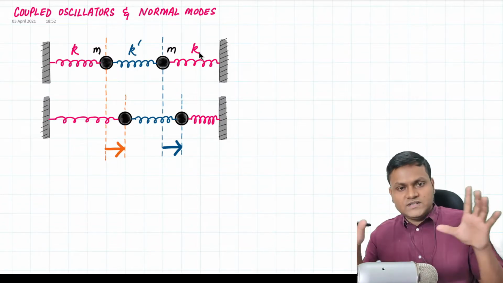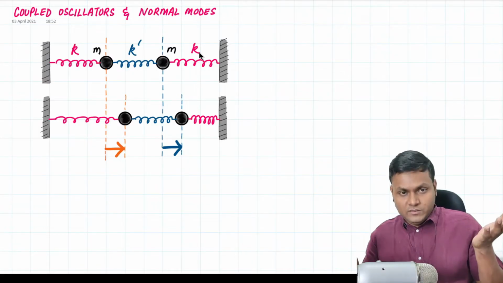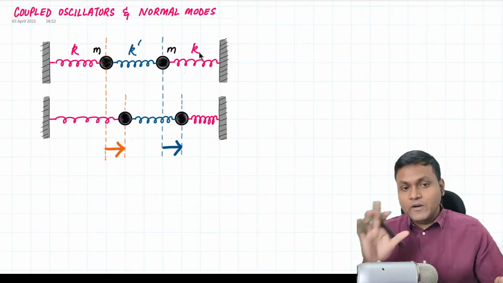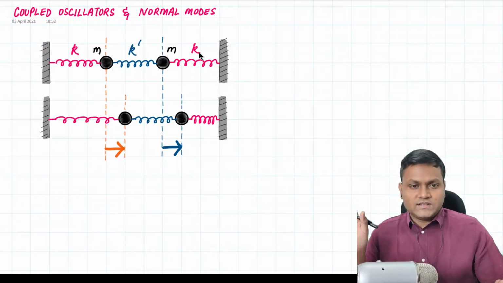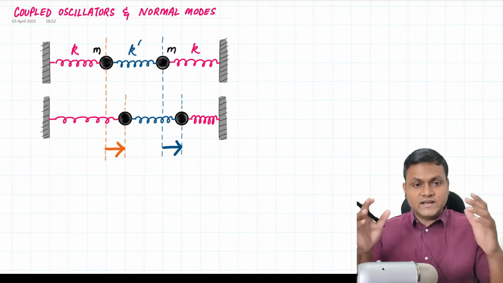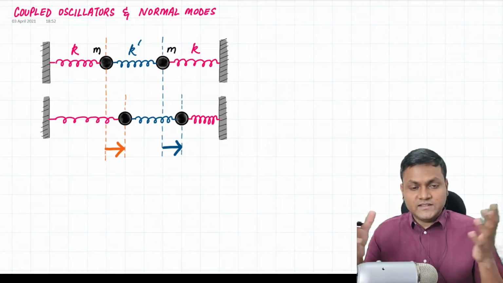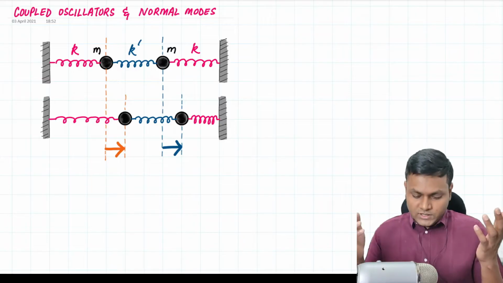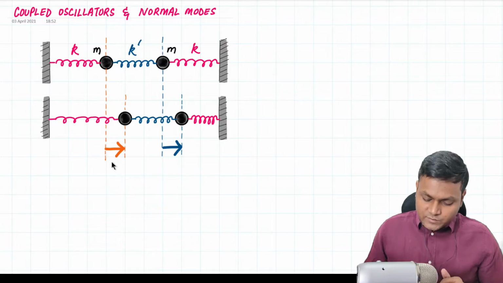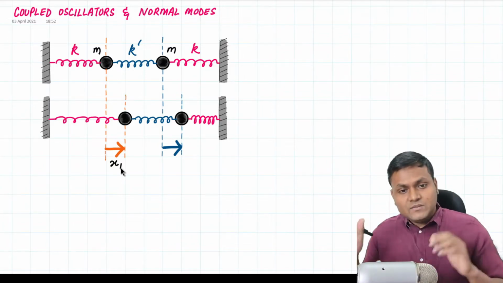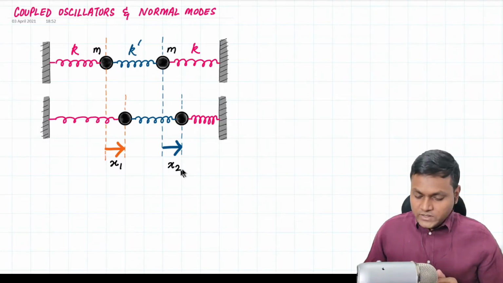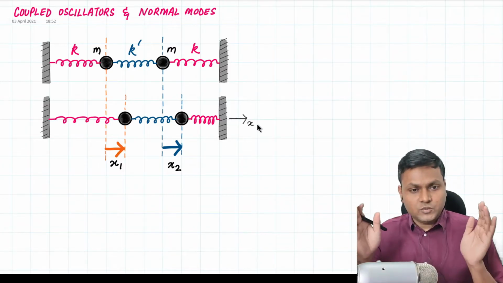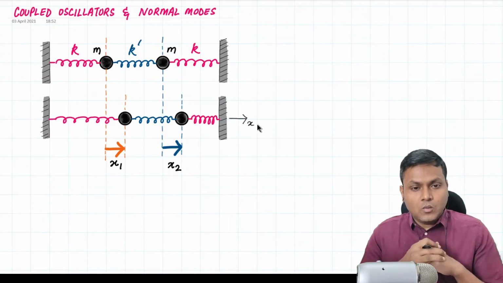Now, let's suppose the first diagram is the diagram of equilibrium, in which the entire system is at rest and the springs have their equilibrium lengths associated with it. However, if I displace these 2 point masses by some distance so that there is a net effective displacement created in the springs compared to their equilibrium lengths, then the entire system starts executing motion. So let me say that the first mass is displaced by an amount x1 and the second mass is displaced by an amount x2. Here I am considering that this is the x-axis. So the entire motion is going to be along the x-axis. It is restricted to 1 dimension.